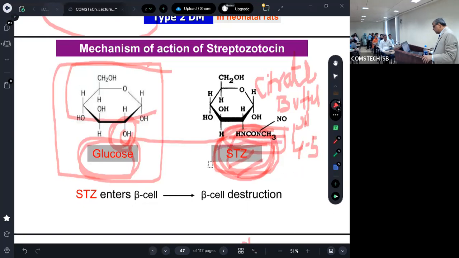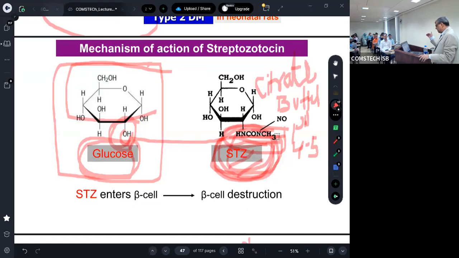These are some considerations on how you can use the best chemical, how you can make the best solution, where you have to make it, and how to give it. If you consider all these things, then the success rate of developing the animal model, the rat model, will be 80%, maybe sometimes 100%. It depends on your experience. And if you are in a big hurry and don't consider anything, you give it at the end, as the half-life is very short, giving streptozotocin, nothing happens. Then you're frustrated.